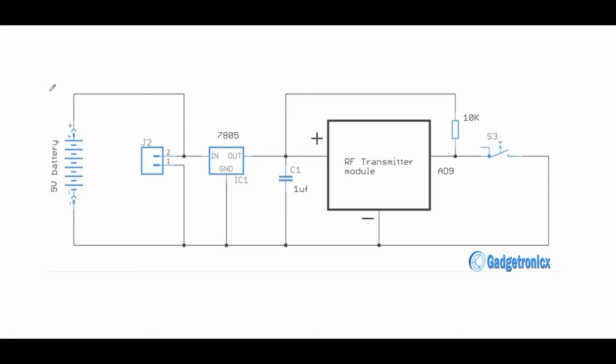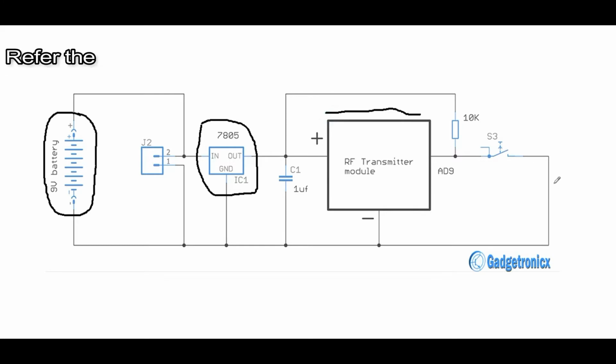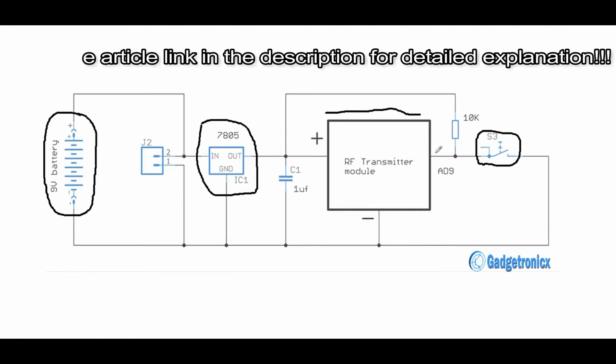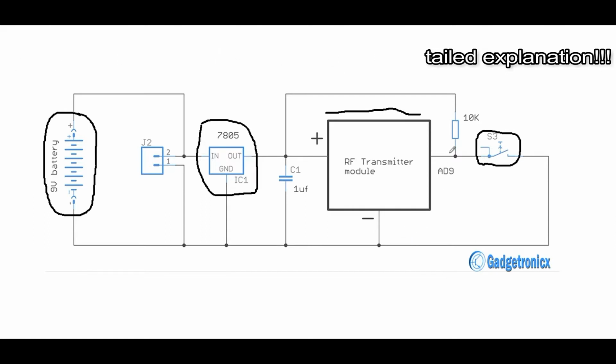Right, this is the circuit diagram of RF remote unit, where a 9-volt battery is used to power the whole module. 7805 drops the voltage to 5V, which is rated for RF remote module. Push button is the activator, where it is connected to ground since the module input pins are active low, and a pull-up resistor is used to avoid false triggering.